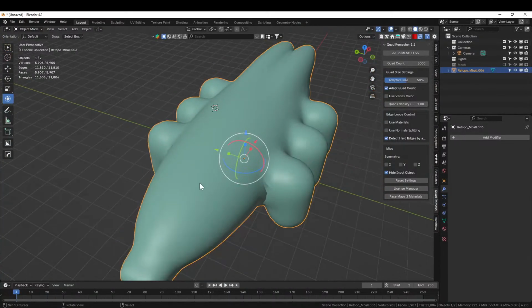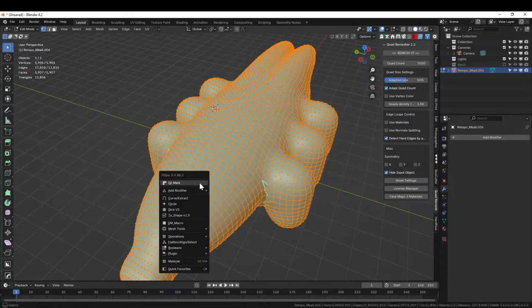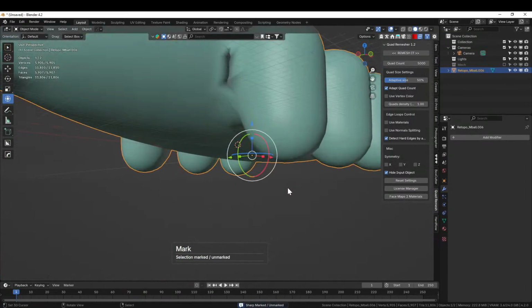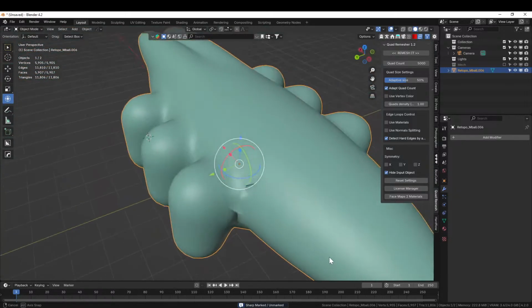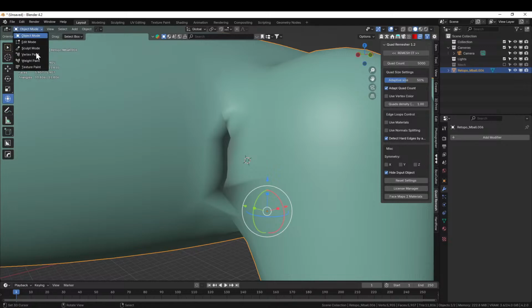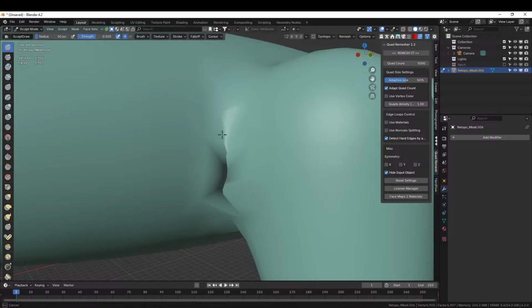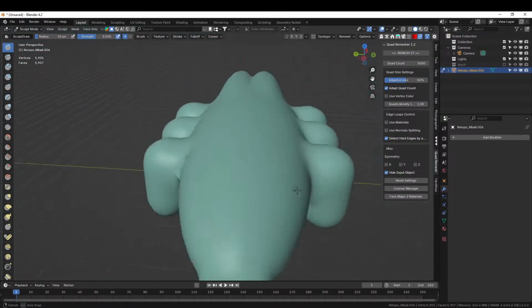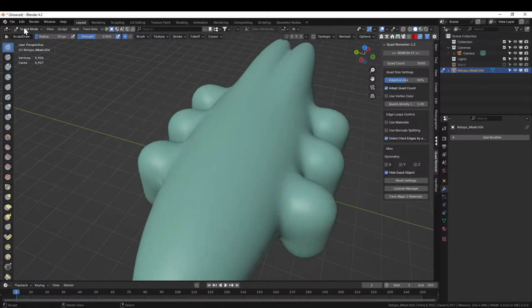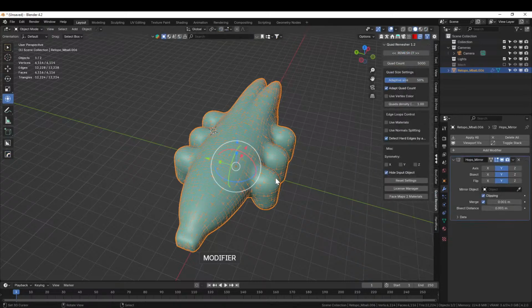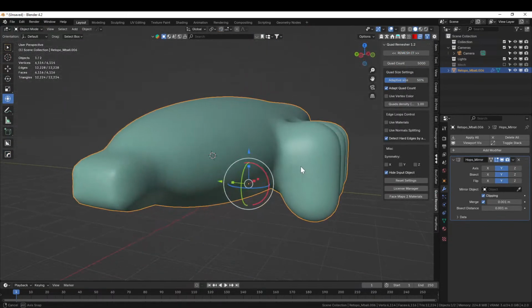I think we might want to do A, Q, S mark, remove them all. Okay, and that's a little bit weird there. We can fix that though. Let's go to sculpt mode and just smooth that part down there. That seems like it's the only one that's really kind of bad. And we'll go ahead and mirror it again, which we want to do anyway. Cool.